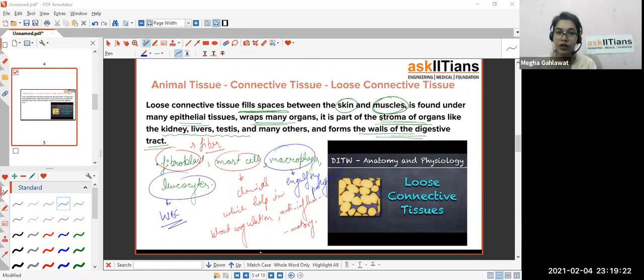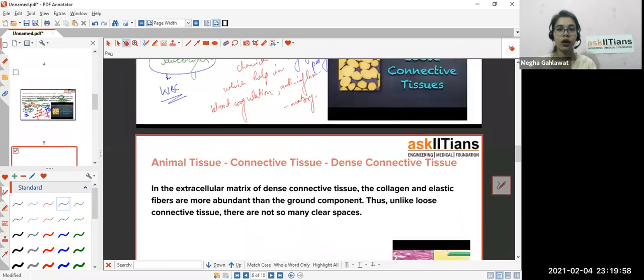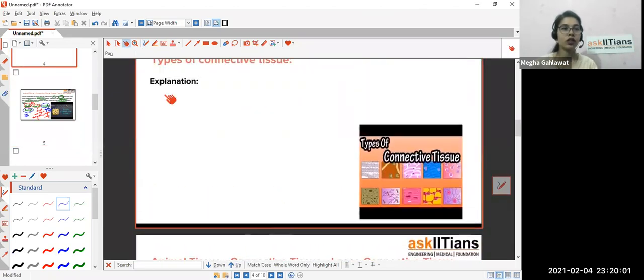And if you want to take a look at the loose connective tissue, I have got an amazing diagram for you, which you won't be forgetting till the end of this particular class, because that is the actual slide which we'll be looking at. Okay, so let me just get this diagram for you. Till then, you can start going through the terms, okay? And I'll start labeling everything for you as well, okay? So before we start the dense connective tissue, we're going to use this particular space, and there we go.